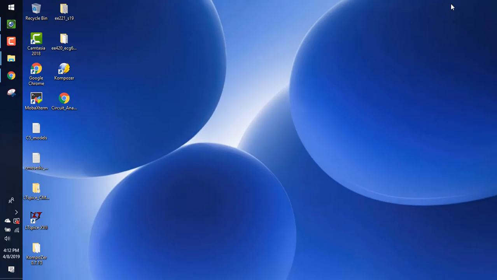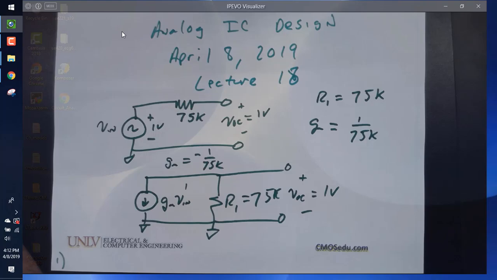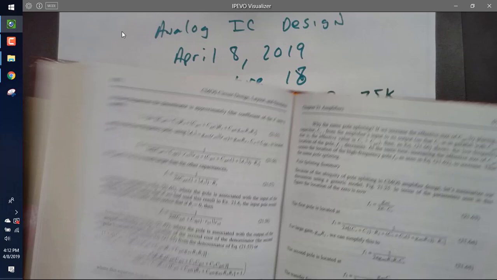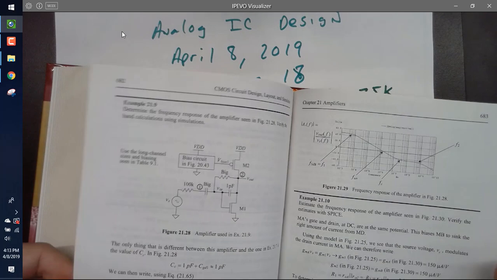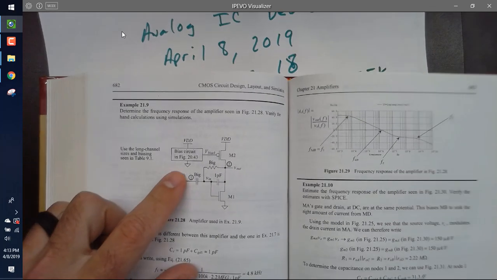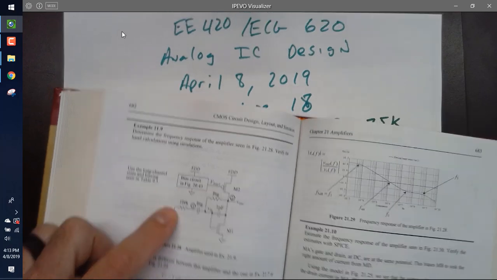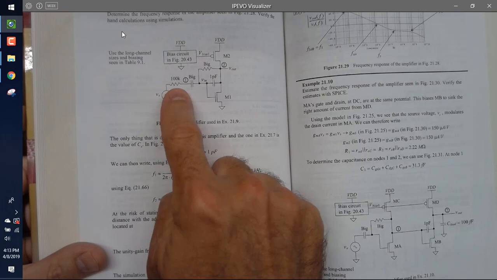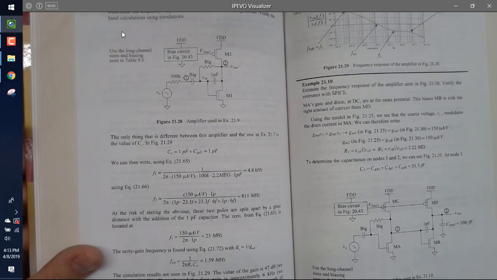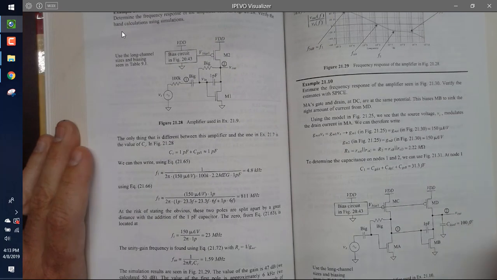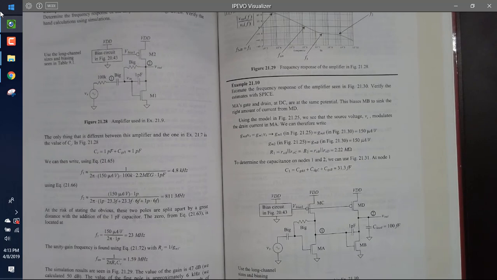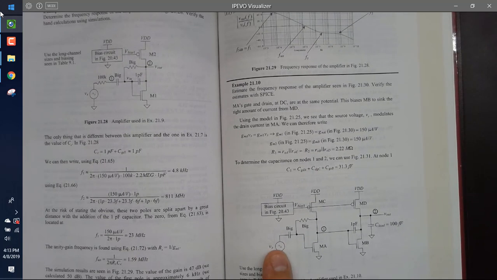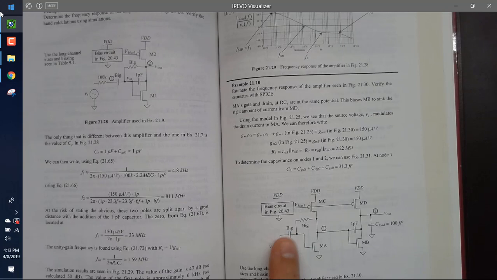Well, let me just pick one in the book instead of looking. So here is the example I basically did just a moment ago, where GM would be 1 over 100K. If I look here, though, and I ask you, here's my source voltage, why isn't there a pole associated with the input?